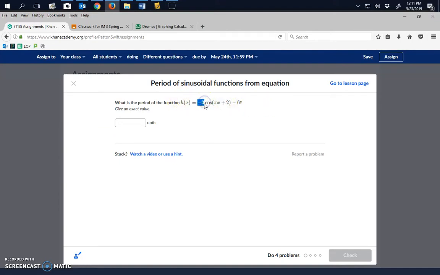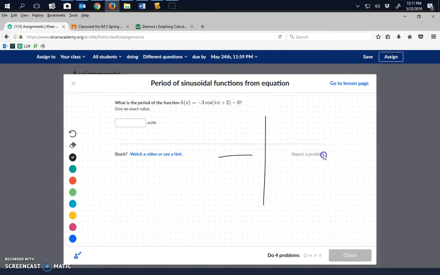This is referring to our amplitude, so how tall it is. So it's going to be 3 units tall and 3 units below our midline. This is where our midline is at, so we're at -6. So looking at this right now, we go down -6 from the x-axis. So let's say, where is there, I can't draw, there it is. So if I have a graph here, all right, so our midline would be down here at -6.